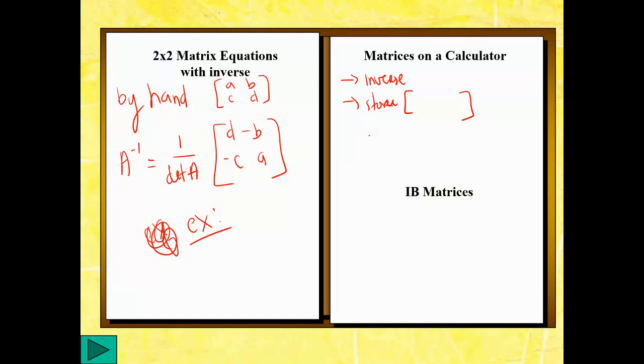Right? So how do you store a matrix? How do you recall? How do you edit it? Inverse is a really big one. Doing multiplication. You don't need to be able to add and subtract and all of that, right? You'd be fine by hand. You need to be able to do the multiplication by hand anyways.